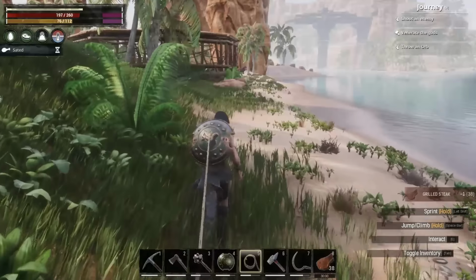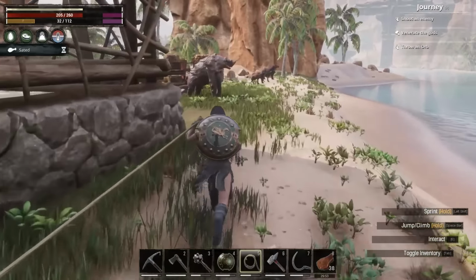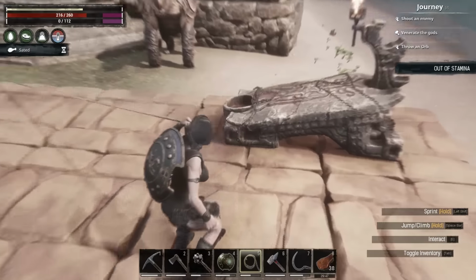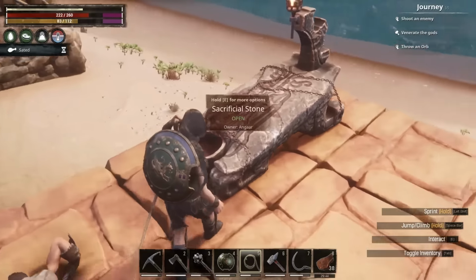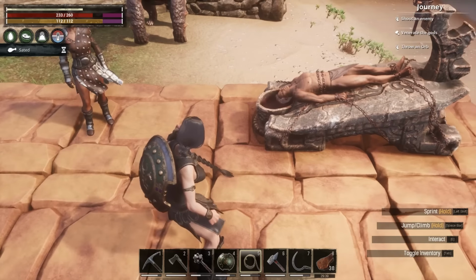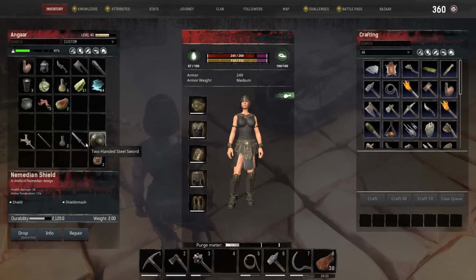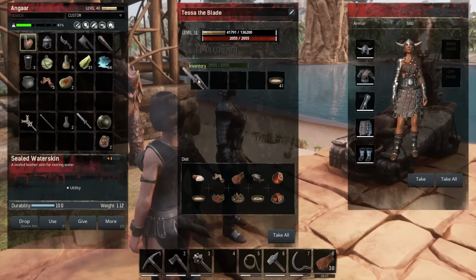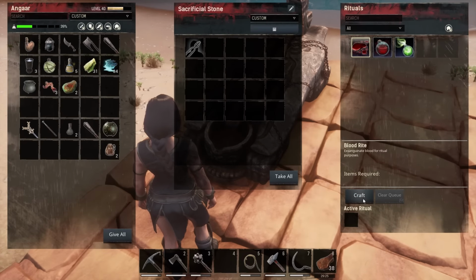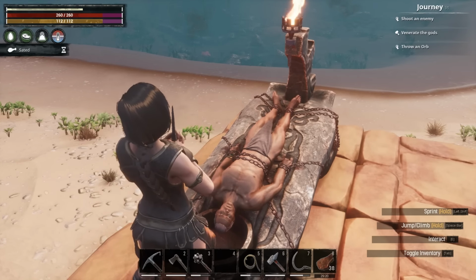This is where it starts getting rather gruesome. Conan Exiles isn't exactly a PG-13 game as it is, with the way that they do some of the death animations. Chopping people into bits and stuff, but this is particularly bad. So we'll click on there and he'll go on to the stone. So he's chained up on that stone. Just take that off and give you your sword back. Because if we now go on to here and then say perform the blood rite, hit craft, it performs this rather gruesome ritual.